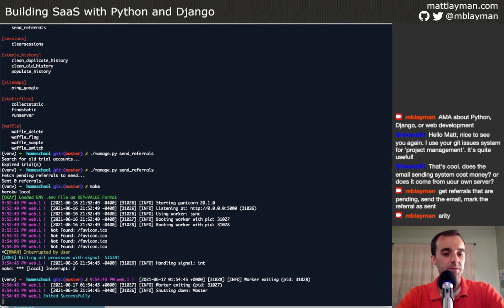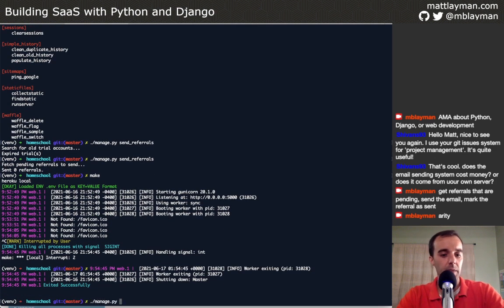So I'm going to stop this, and I'm going to run manage send referrals. And we're going to simulate being the Heroku scheduler. This is what I'm going to put into the Heroku scheduler tooling. There's a place where you can go add these and set some time frequency. That's something I won't do on the stream because I don't think there's anything secret there, but it's kind of boring. It's just basically filling in a web form that takes exactly this output. I'm not changing anything from what I put in there.